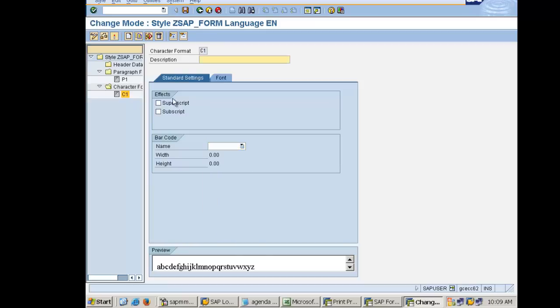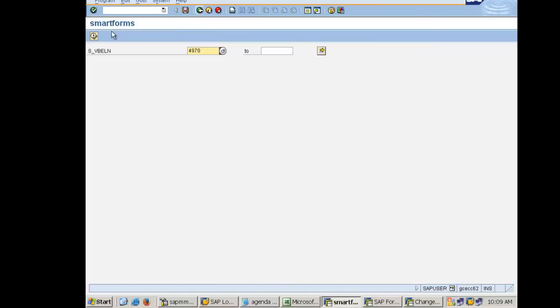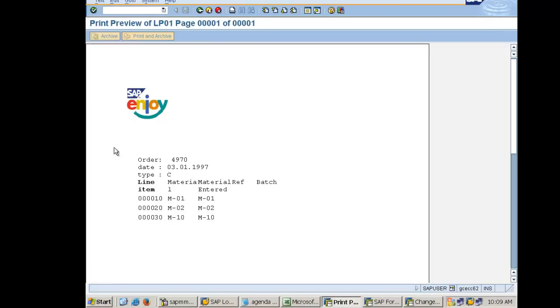If I don't select any barcode, activate the style here, then it will be reflected in the form. If I activate this again, in fact you don't need to, but still, and then I go back and see the output again, that barcode will be gone.